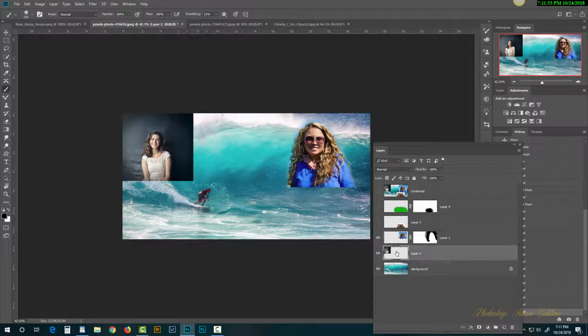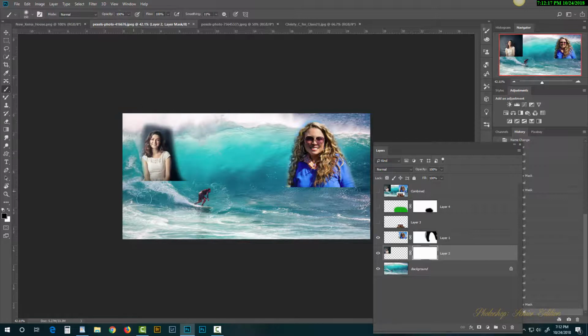Let's go to the other girl. Layer mask. If we want to knock her out, do we paint with white? No. If we paint with white, it does nothing because it's already all revealed. To hide, press X to turn on black, and now we're hiding. In the mask, it's all about revealing and hiding. Let's make that brush smaller. So again, we're kind of cheating. We're not doing a great job of filling all that in, but you're going to get the idea from this, I think.